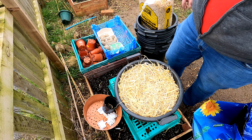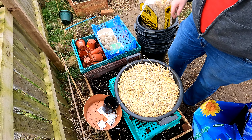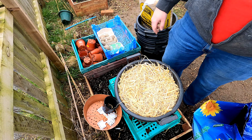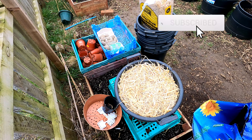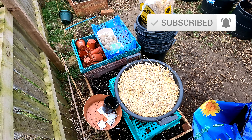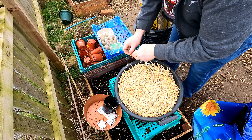There you go - potatoes sown in a container. I'm going to quickly do another one with main crop potatoes just so you can see the difference. I need to label this bucket - I don't need to worry about the name but just a visual tag will tell me this is a first early because I'm only doing Charlotte's as a first early.